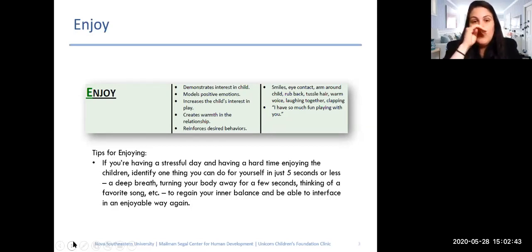So we definitely want to make sure that we take some time, refresh, regain the inner balance, as it says here, and then we're able to enjoy. And when we talk about play with our children, this really doesn't have to be an hour-long session. I know a lot of us are either balancing working and school and a lot of things going on at once. And I think it's just really dedicating some measure of time, even if it's 5 minutes at first, with your child, just to dedicate some special time with them and enjoy the time with them, right?